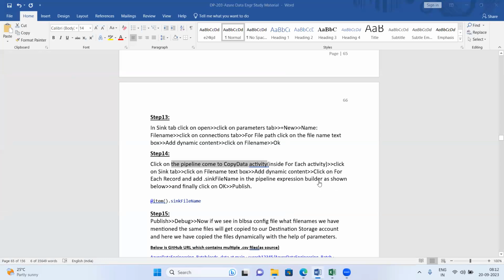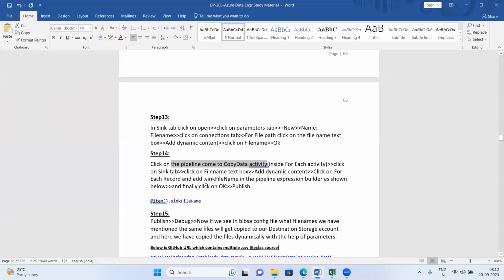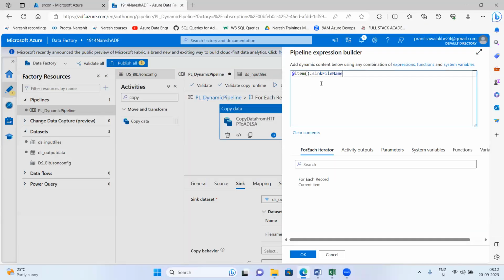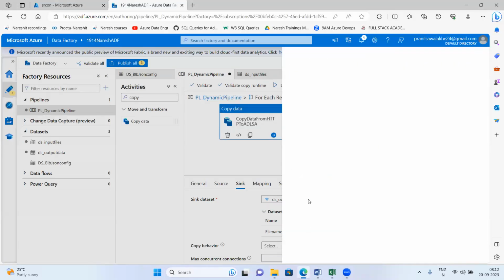Click on ForEach record, and add dot sink file name. This is the thing we have to add. Add sink file name in the pipeline expression builder as shown, and finally click on OK.